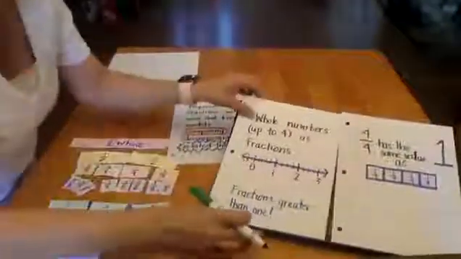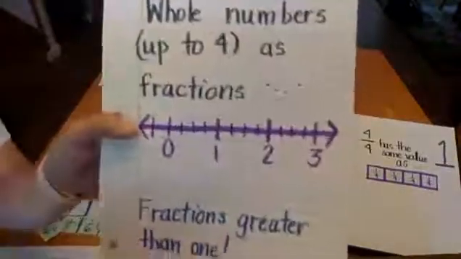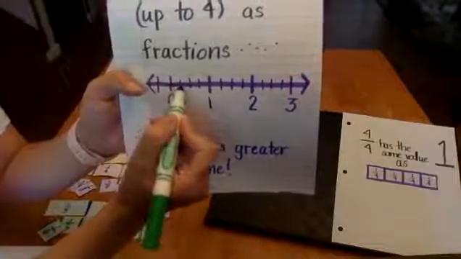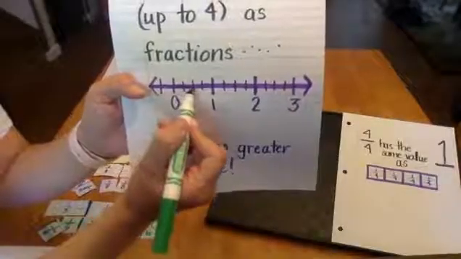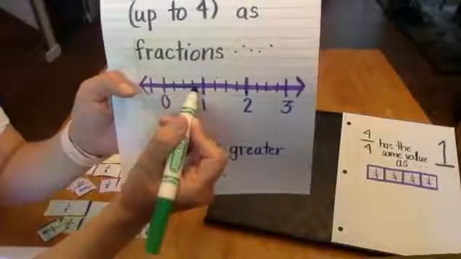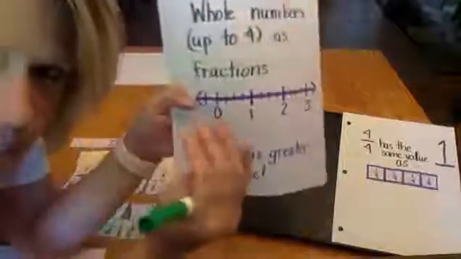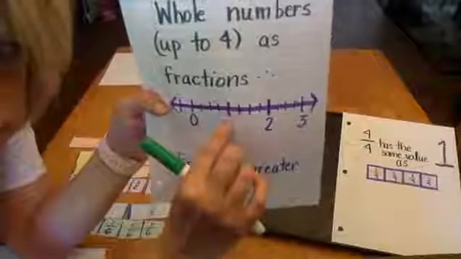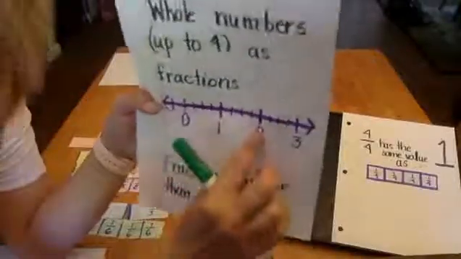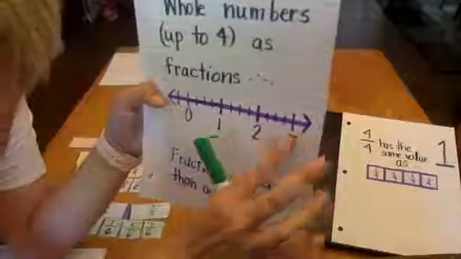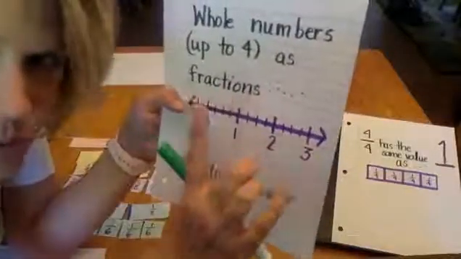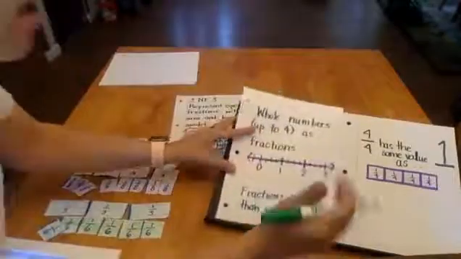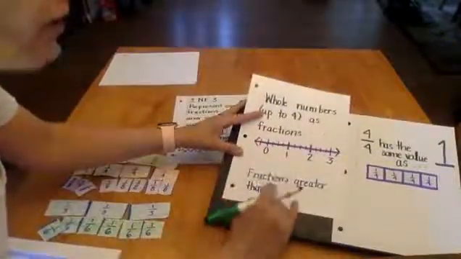Okay, so here you can see Miss Street has each whole partitioned into 1 equal area, 2 equal areas, 3 equal areas, 4 equal areas. So I partitioned each whole into fourths. So this one whole is in fourths, this one whole is in fourths, and this one whole is in fourths. So let's label that. And this is what Miss Street means by whole numbers as fractions, okay? We have to look at them as fractions that are greater than 1.